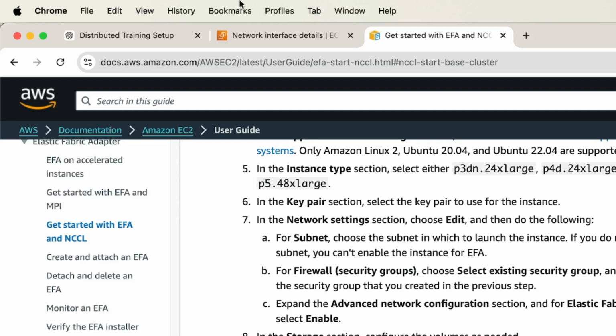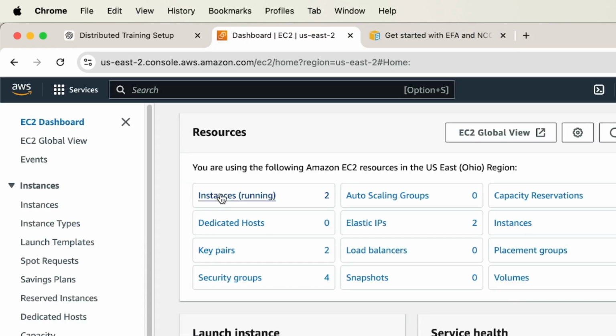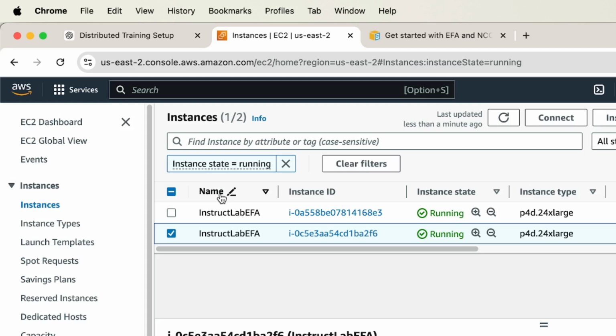So in our setup on these two machines, we spun up with the deep learning image, and we had all those things installed there.